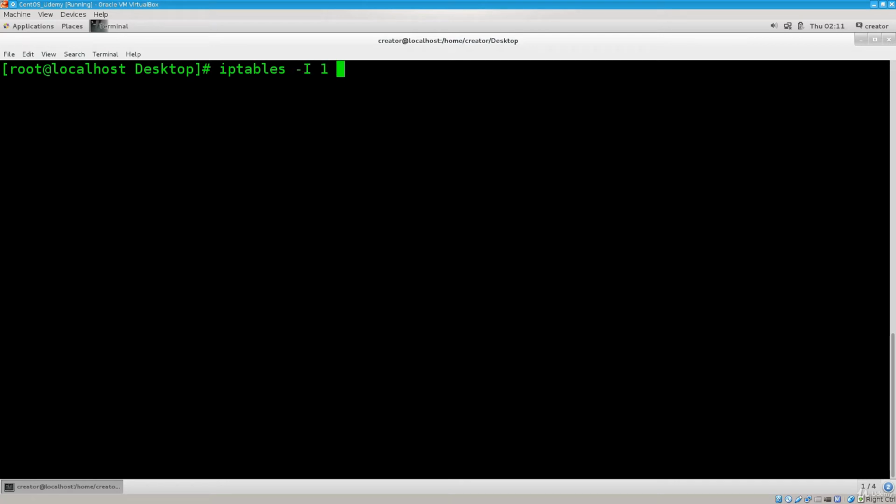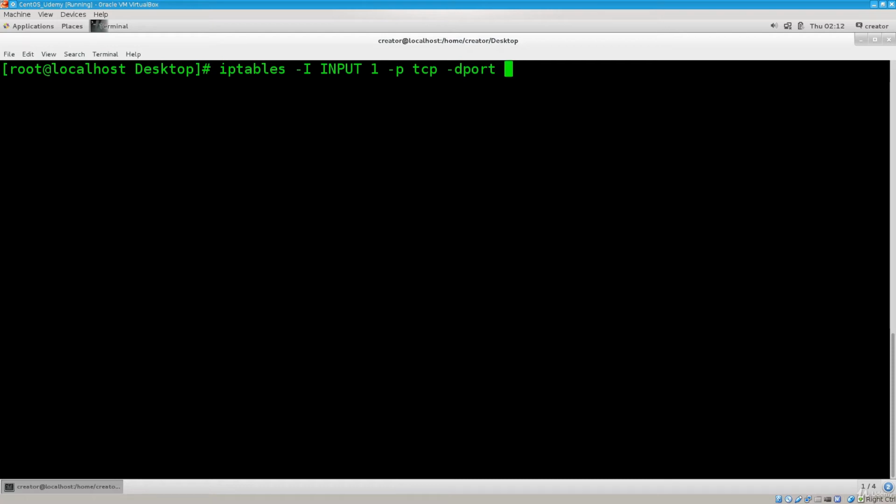But for the time being, I would like to insert a rule into position 1. Not into accept, into input. So we see, there we go, with tab, into input at position 1. I would like to specify a protocol which will be TCP, and the port which will be my destination port.